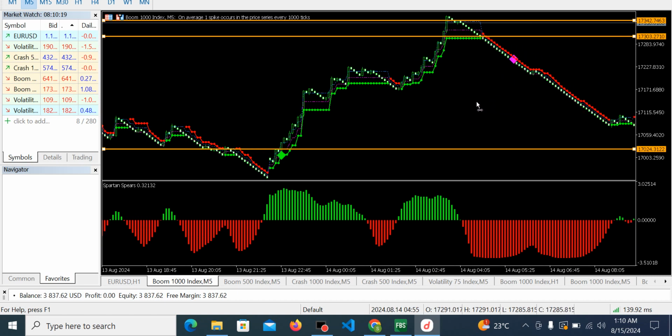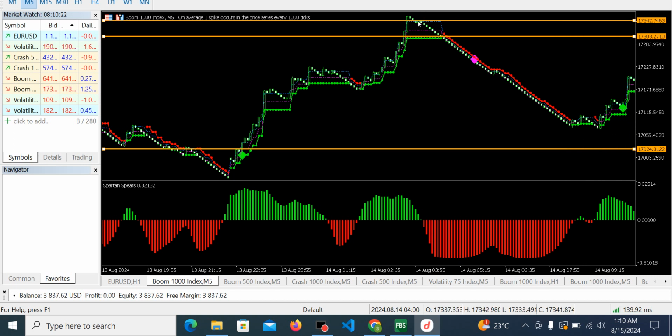You can see this is giving us more profits at this point, and after that it came to an end and we started another downtrend signal. You can see that with this custom made indicator you can easily say where the market is going to, and you can easily follow the trend right from the beginning till the very end. That is how amazing it is. And it works for all the assets, and that is why with this strategy you can always be in profit on a daily basis.